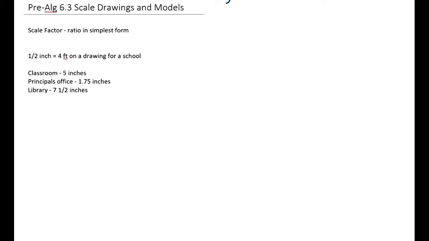And this is really helpful for us when we're dealing with the real world and we're creating things like buildings and towns. And we can set up a proportion known as a scale drawing so that we can get a sense of what our building or town would look like on paper before it's actually built.